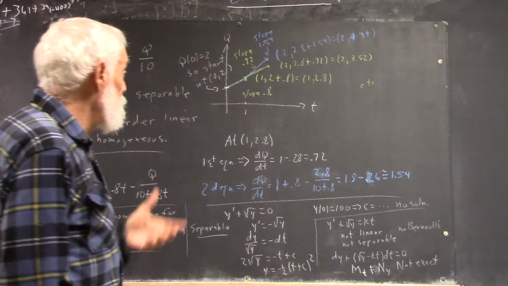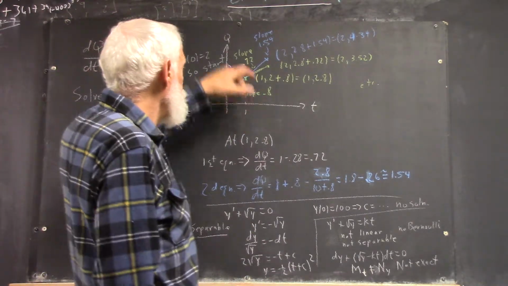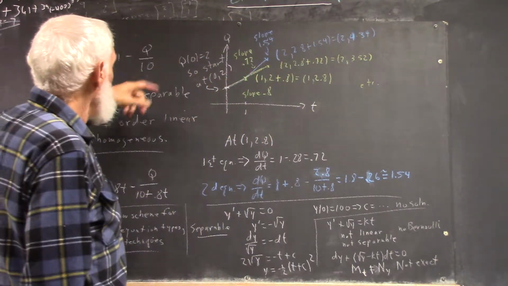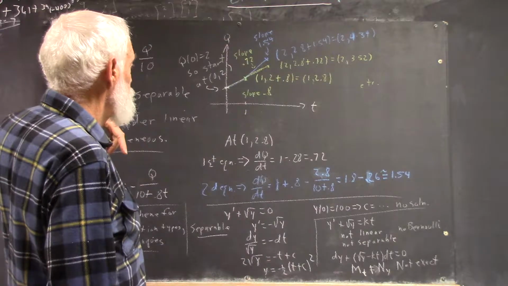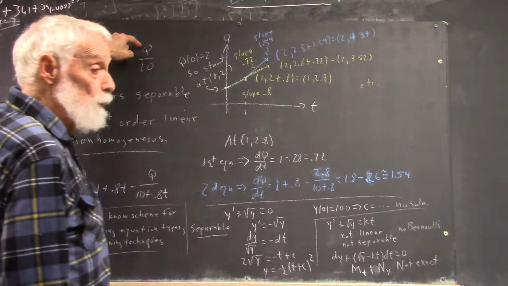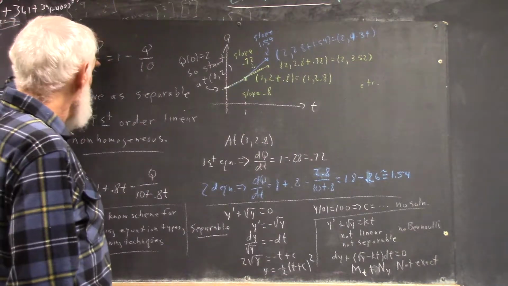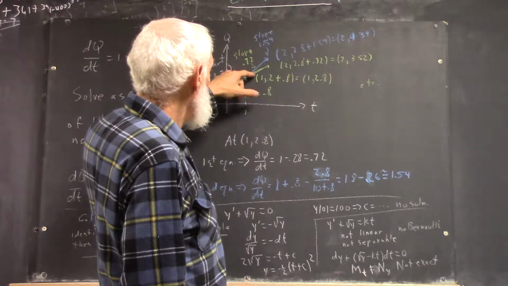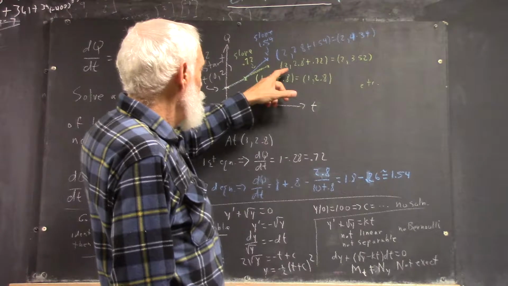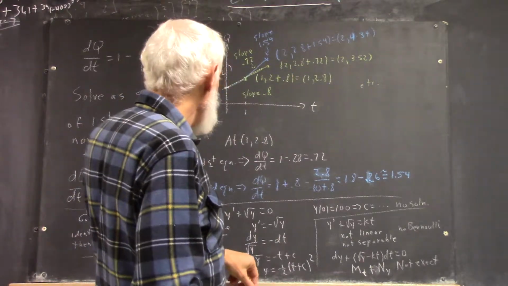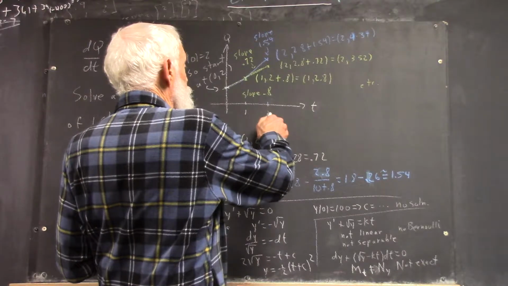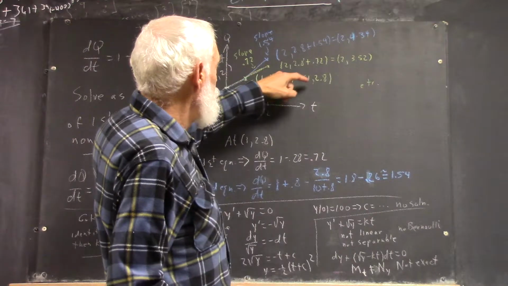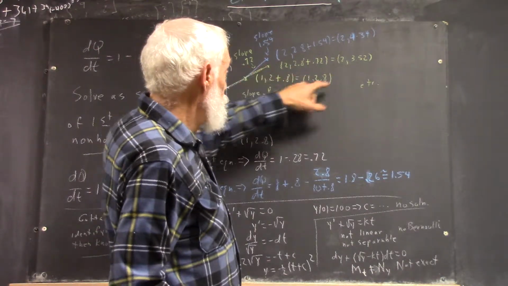Now things start to change because of the slope we get at the point 1, 2.8. Well, we plug in 2.8 for q, and we get a slope, dq dt, is going to equal 0.72. So we're going to have a slope of 0.72, that's the green. And when we move another unit in the t direction, it's going to get us out to t equals 2. We're going to be at the point 2, and the old coordinate 2.8, we add the 0.72 and we get to this point.